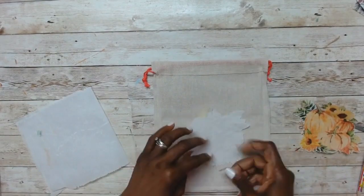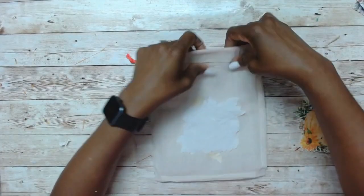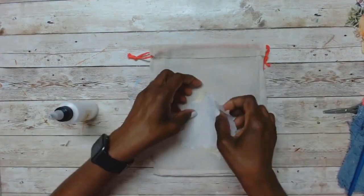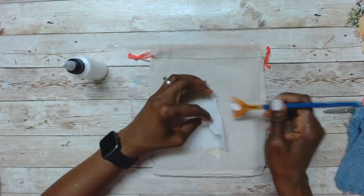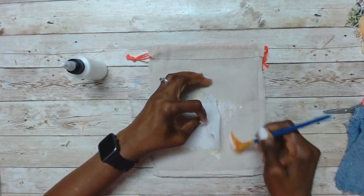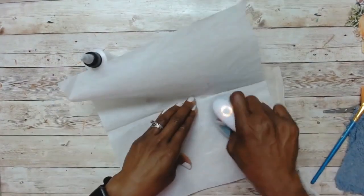Use a piece of masking tape to just tape that down. And then on the right side, I put a piece of parchment paper so the glue doesn't stick to the next side. Here I am applying the Mod Podge to the fabric and a little to the napkin. And then I'm using heat press and the parchment paper to secure that.